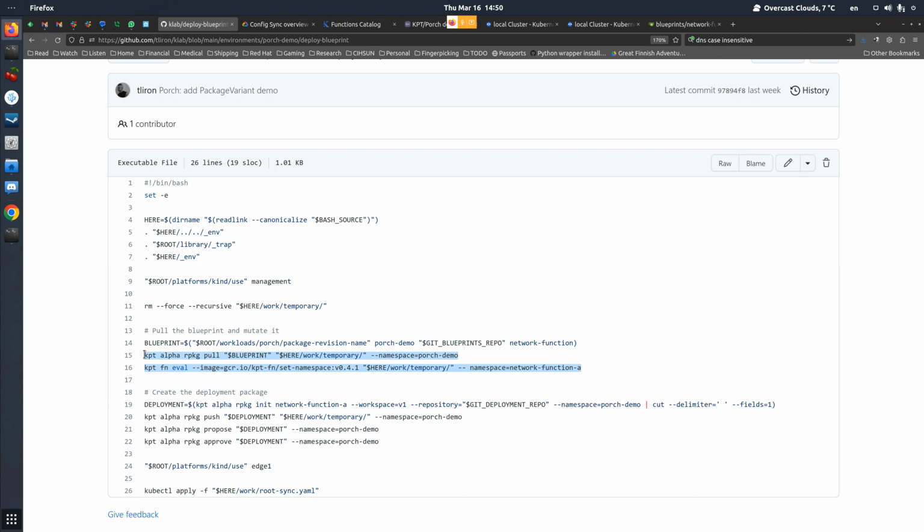So the place where Porch runs these declarative KPT functions is its own kind of KPT function runner environment. Right, so that environment is very specific to that. But yeah, you do have a way to do it declaratively.